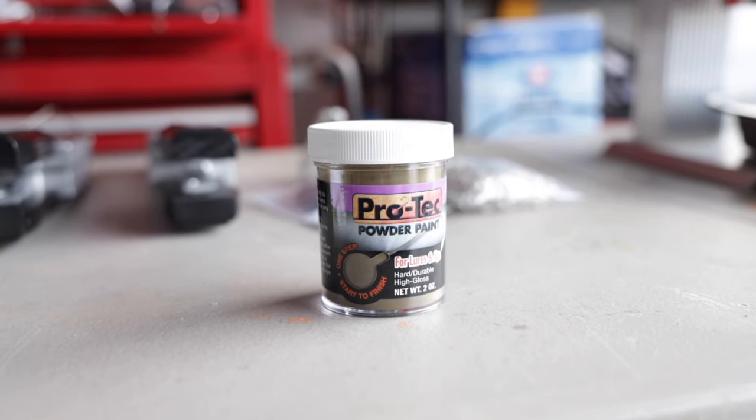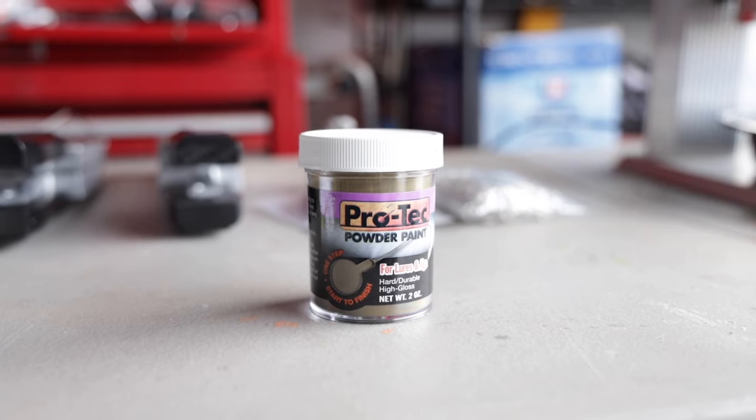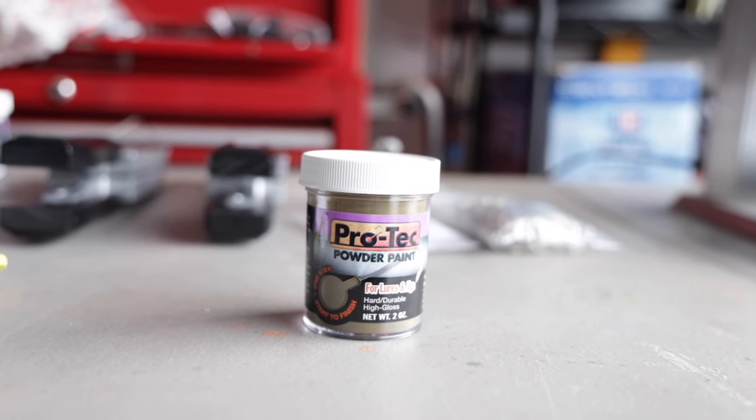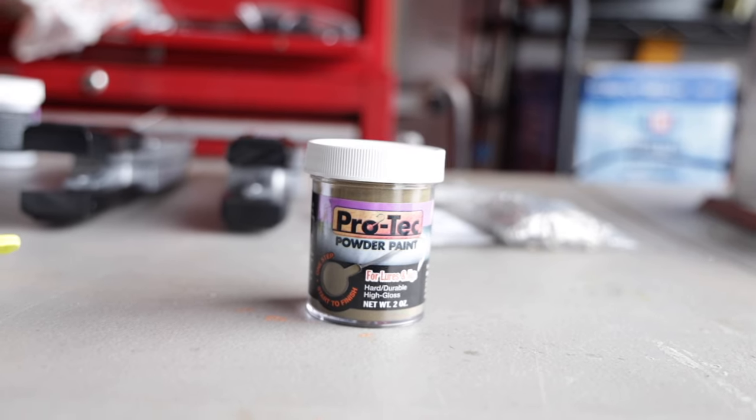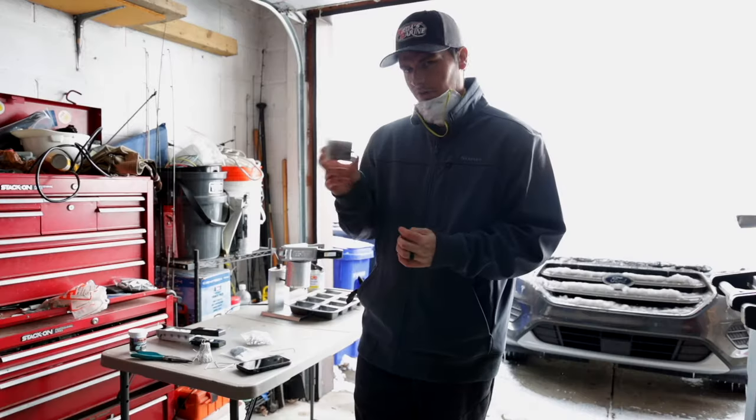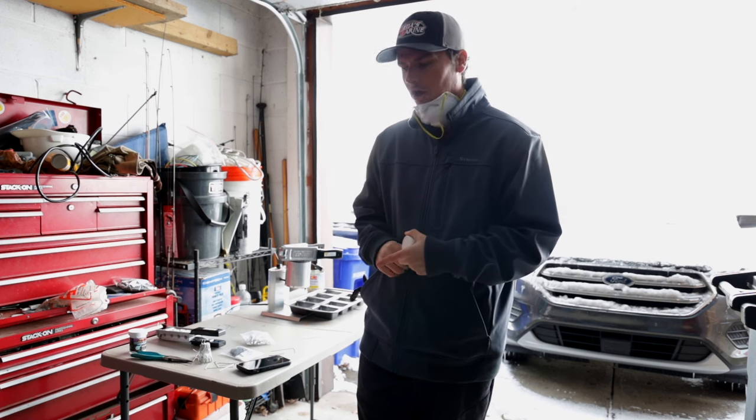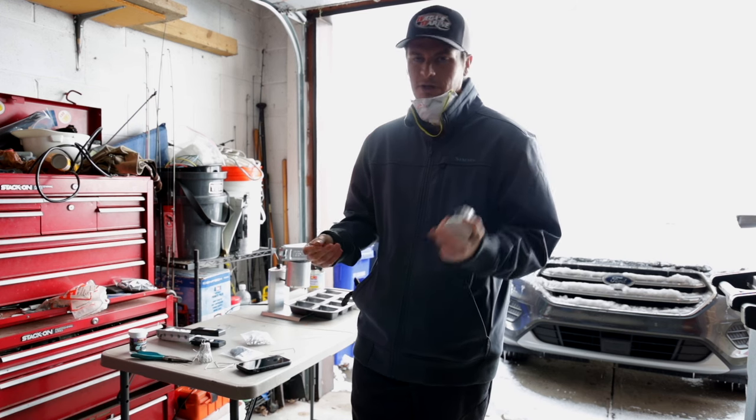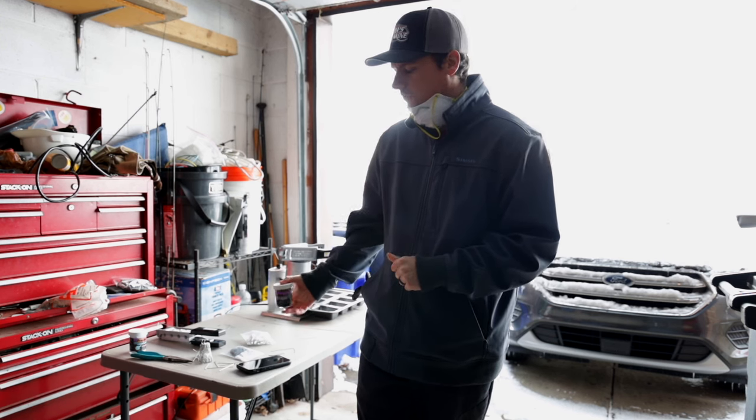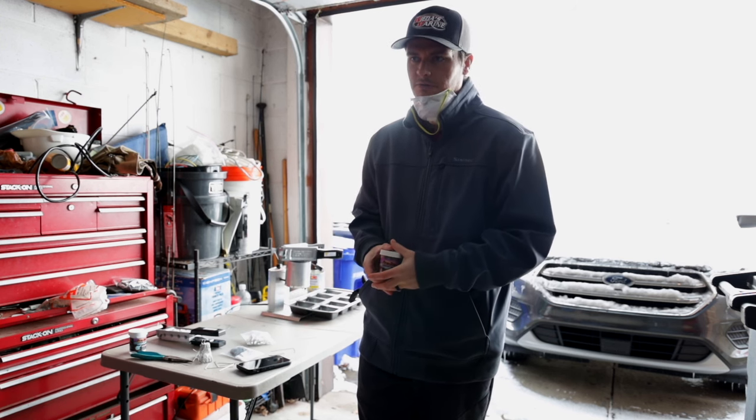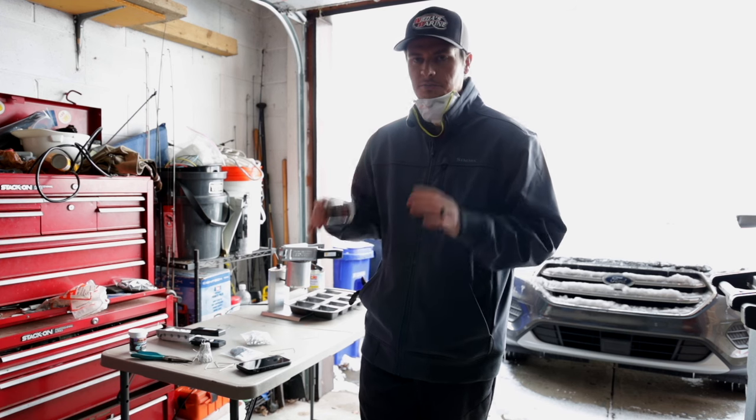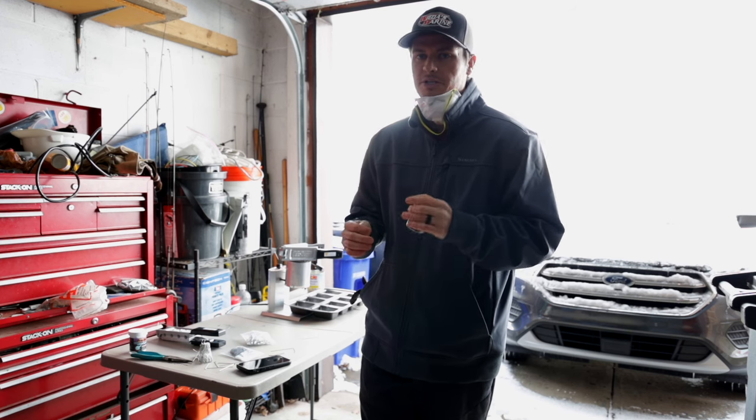And then powder paint. We'll be doing some painting out here before we take it back inside to show you how to tie one of these up and finish the jig off but we'll be using the matte green pumpkin. This is the ProTech powder paint. The matte green pumpkin was the one that I saw online and I really like that matte finish so I got that powder paint there. I also have a gloss green pumpkin so you can do that too. I have watermelon red. I have black. You can get creative with your colors. That's where once you get it poured into the jig head form you can start getting creative there and really making your bait yours.